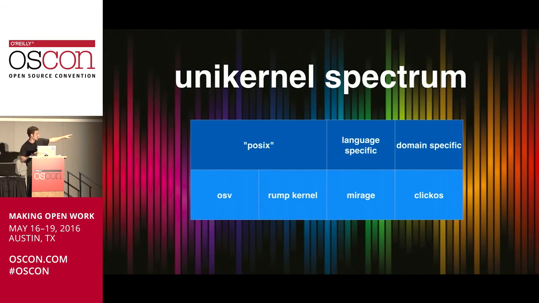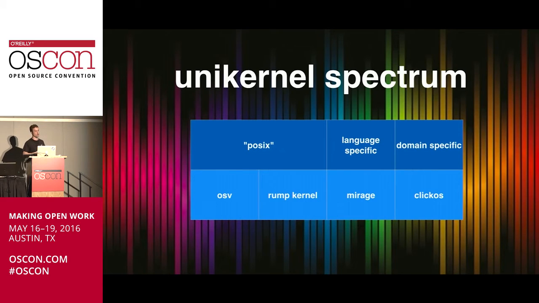Then you have your language-specific stuff. So the Mirage team, this is Anil. He's wandering around here, and Mir and all of them. A lot of the unikernel stuff you'll look at is very language-specific. Mirage is one of them. It's OCaml-based. There's HaLVM for Haskell. There's Erlang on Xen for Erlang. I'm sure somebody has an Ada one rolling around.